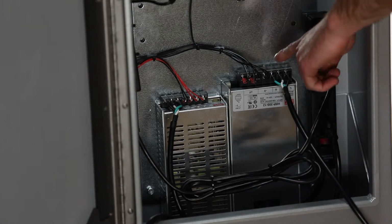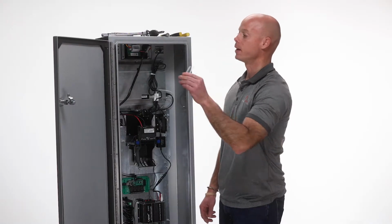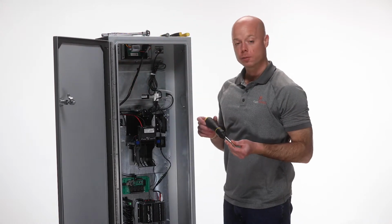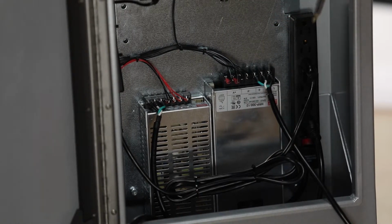Next, we'll want to remove the protective plastic plate on the top of the unit and set aside for later. Using a Phillips screwdriver, we'll loosen all of the screws that are holding in the wires to the top of the power supply.